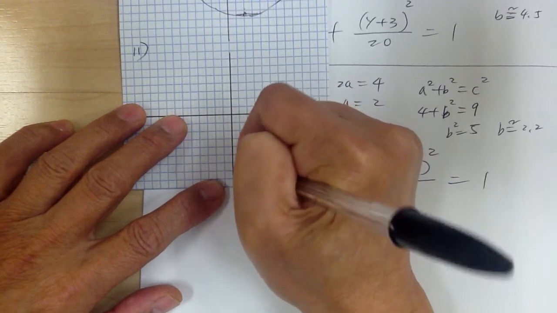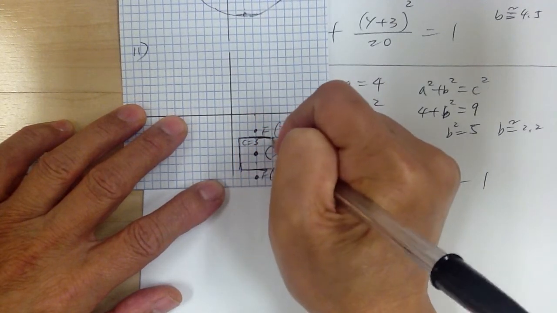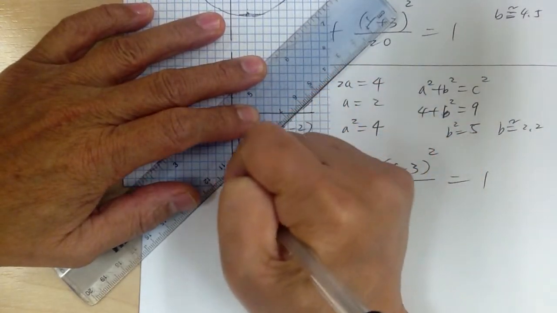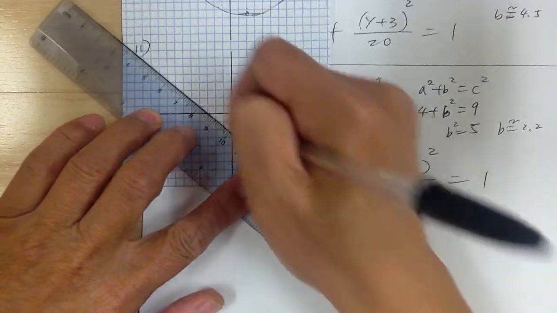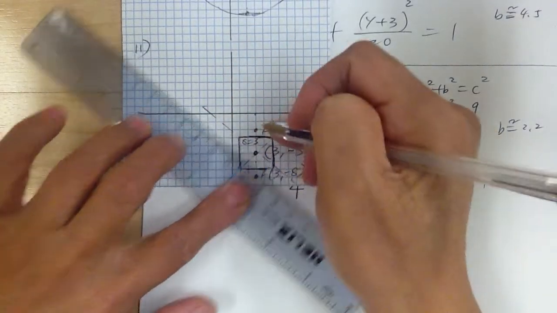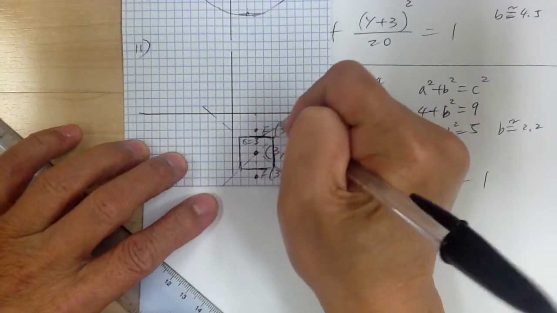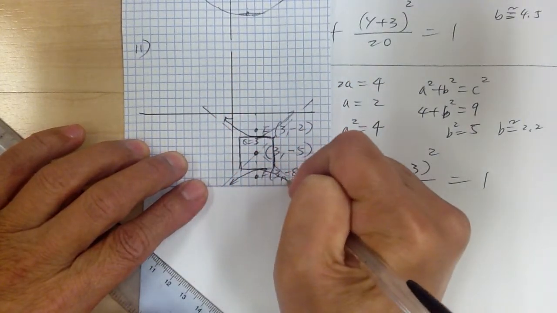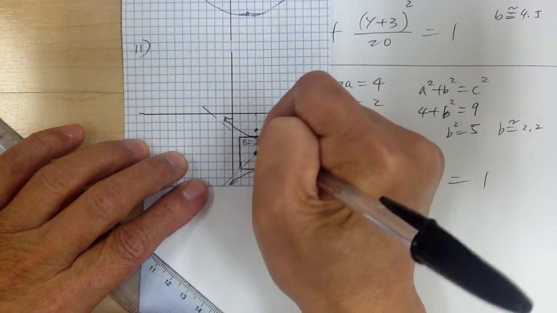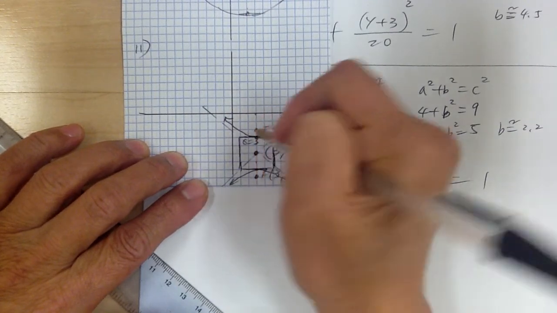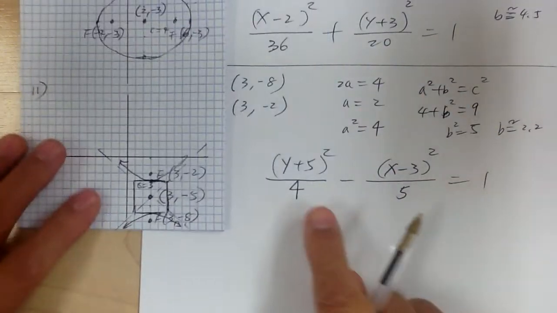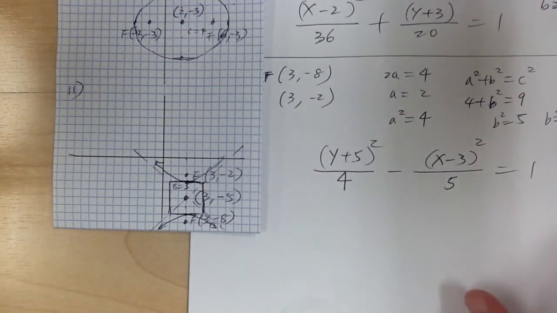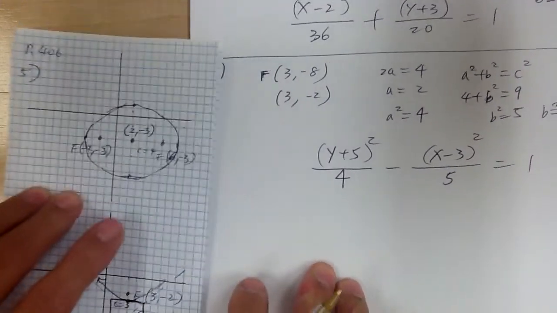So your box is going to be about right over here. And then you can draw your asymptotes. This is just extra. And so your graph will be going like this. Now remember, the graph goes through the vertex over here, it does not go through the focus, right? So here's your equation and here's your sketch. Okay, let's go to 16.